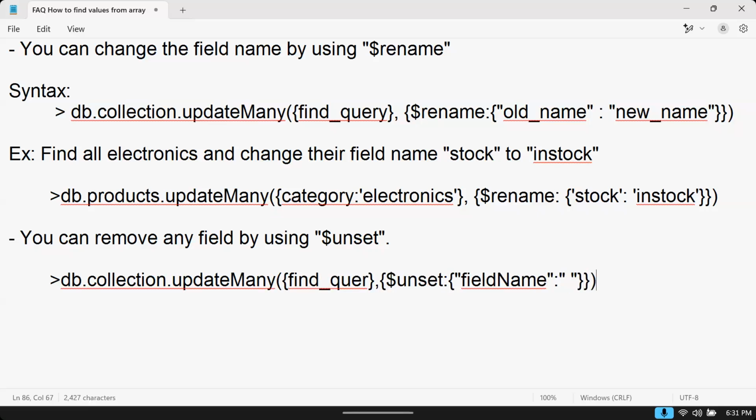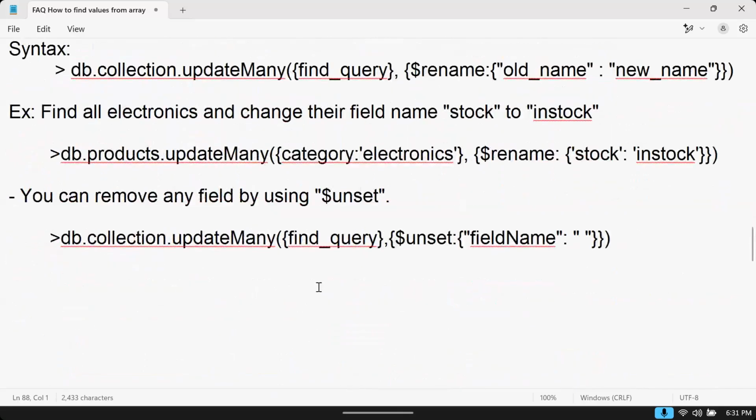It should be empty. If it is empty, that means it is removed. Unset the field as empty. If you unset the field as empty, that field will be removed. All the field data will be removed.